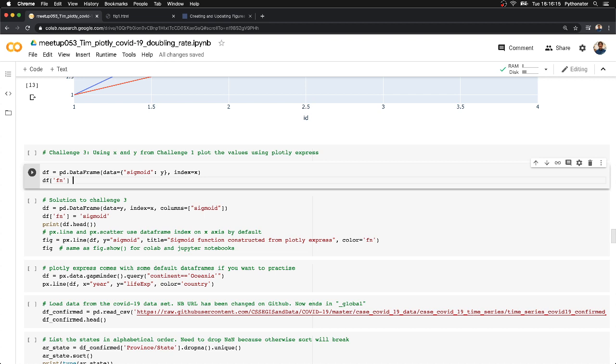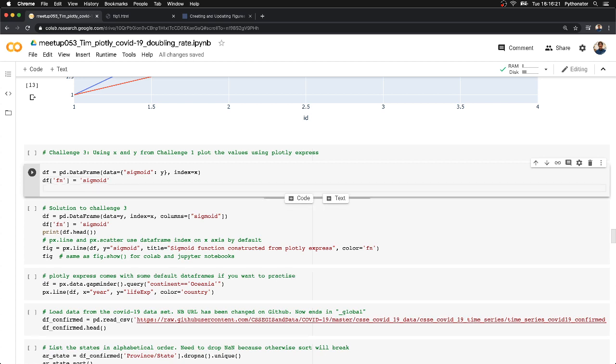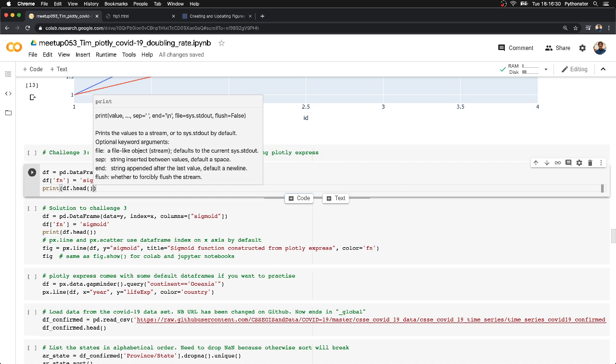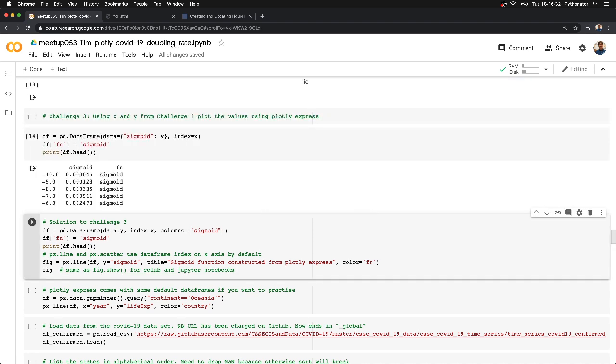I'll call it function equals sigmoid, and let's have a look at what our data frame looks like. And there we go, there's our X values in the index, our Y values in the column called sigmoid, and in function we've got the names sigmoid.